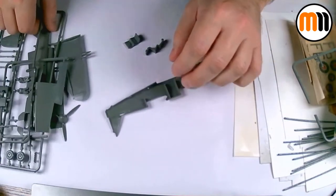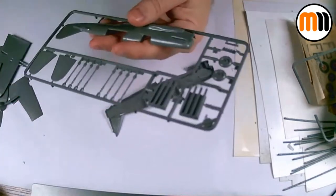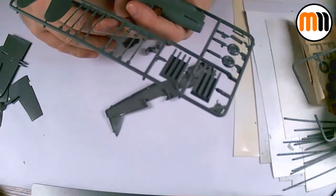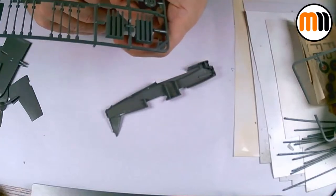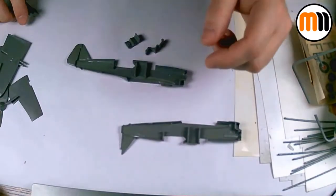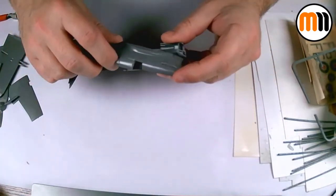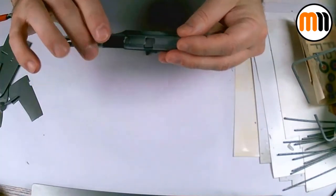So I just wanted to take these parts off, just the fuselage and those internal, I won't call them cockpit because they're not really, I've just got pieces. I just want to see what you actually get here, kind of how it looks.